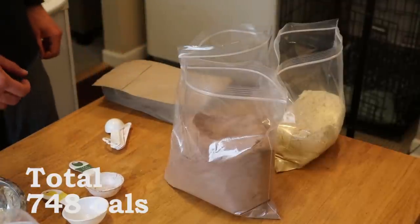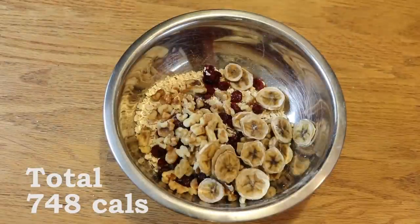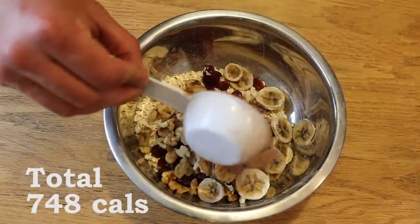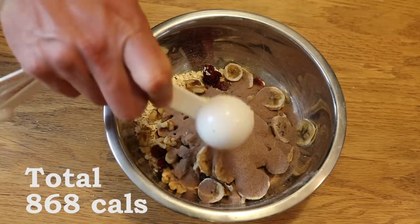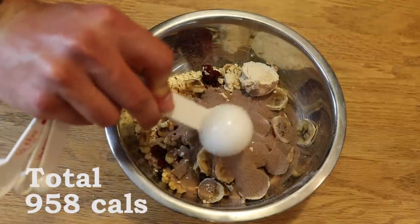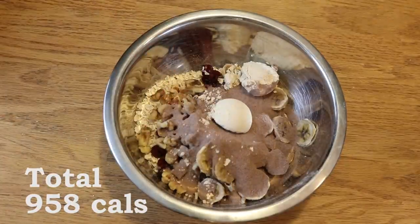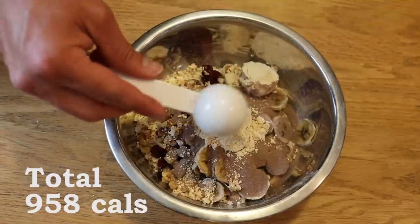Next, let's start adding our powders. We're going to add a quarter cup of protein powder — you can choose your flavor; I'm going with chocolate but you can go vanilla, totally up to you. Next, four tablespoons of powdered peanut butter. You're not getting as many calories per tablespoon as you would with normal peanut butter, so you have to add a little more to get the same nutritional value.